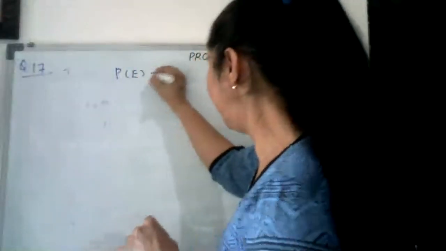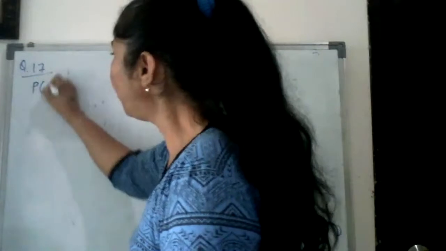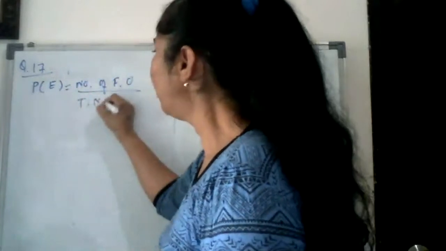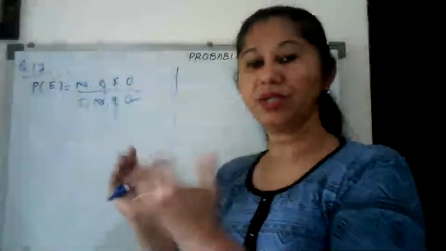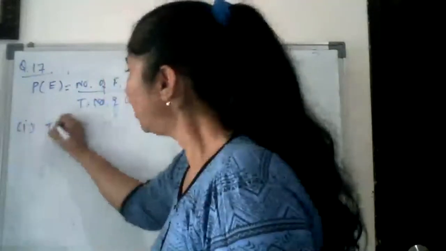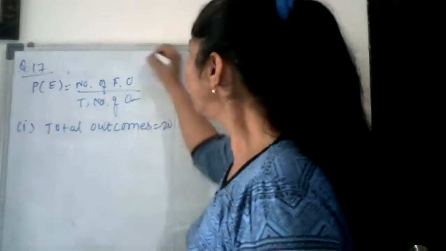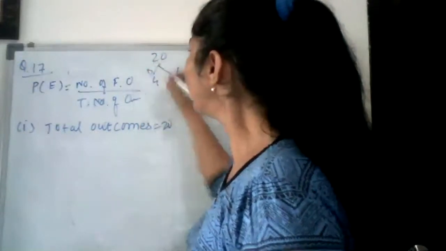First we go with the easier way: you list out the probability formula first. Probability of event. So P of E, you know, is the number of favorable outcomes to the total number of outcomes, right? I'm using it shorter. Don't avoid this. And then we go with the first part. So here the total outcomes are 20. And out of 20, 4 are defective. So that means 16 are in good condition, non-defective. I hope you get this. What I've written, I'm just explaining here.